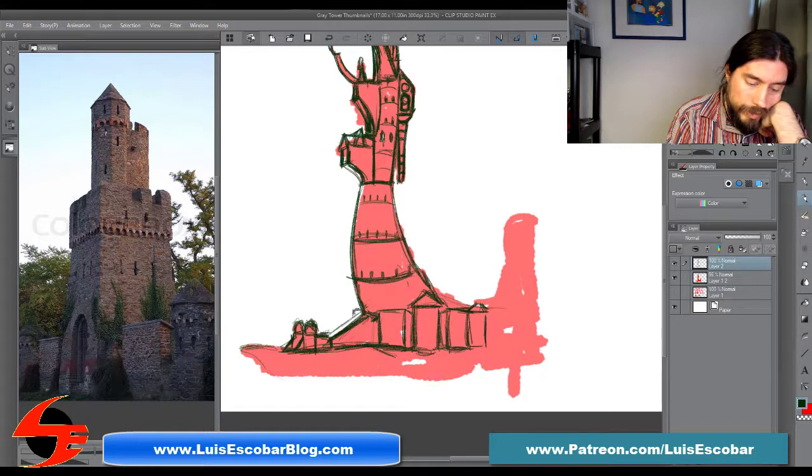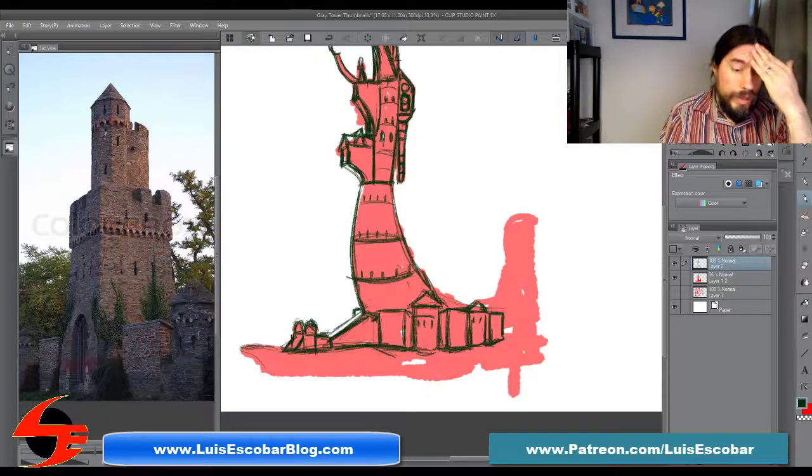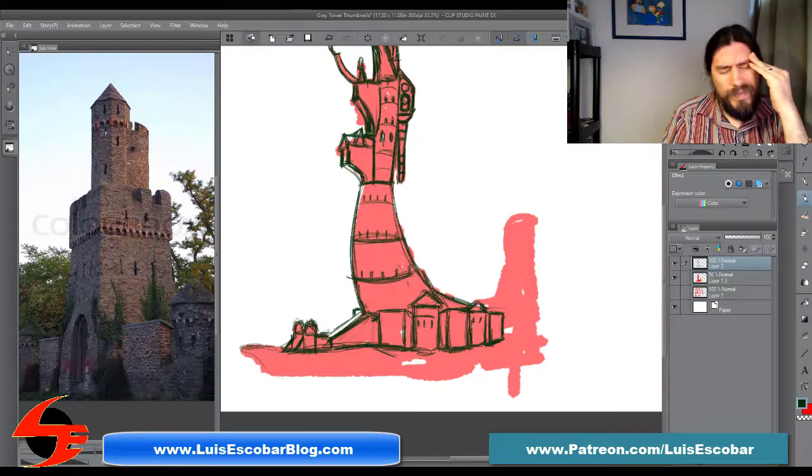That means there would be another side over here with kind of similar things going on. And the tower just goes down in here into like that.